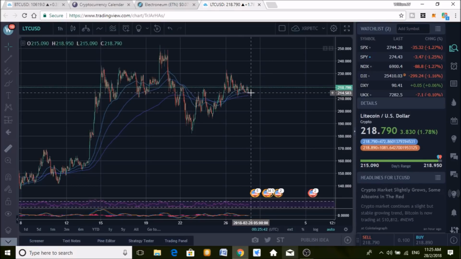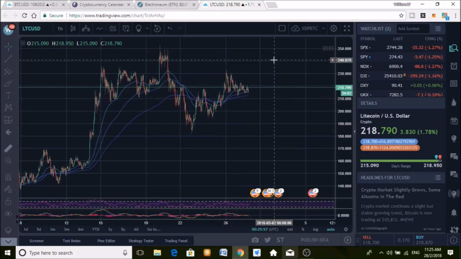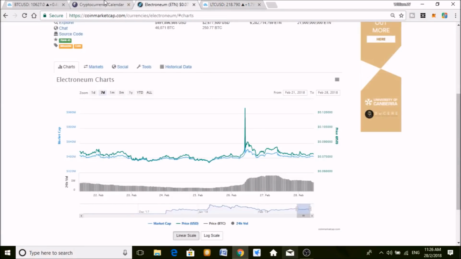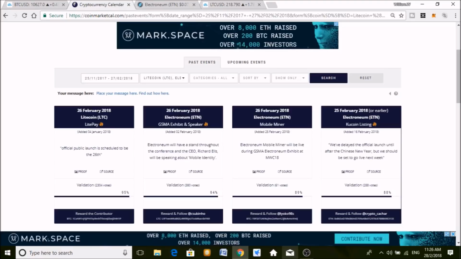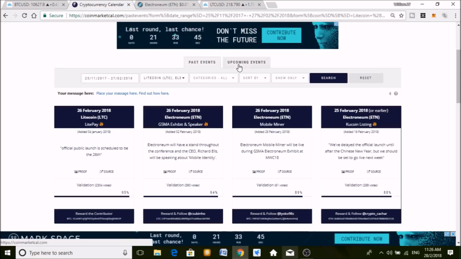But keep in mind, LitePay got delayed. The launch got delayed. And I'm quite big on Litecoin, and we have an option line here. If we can keep this going, Litecoin is still in a good position, right? Okay, so as you can see from the past events, and I'm only giving out two because these are the two most recent, that this really works, okay? Especially for established altcoins.